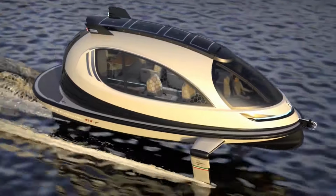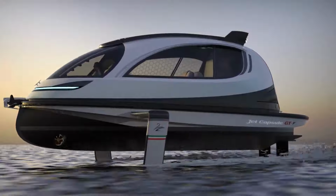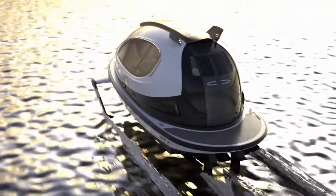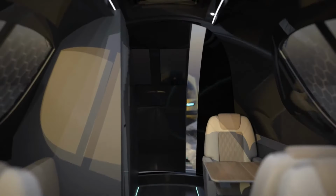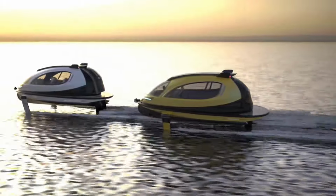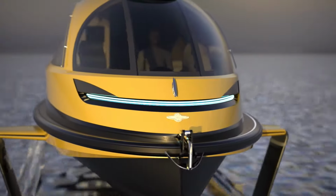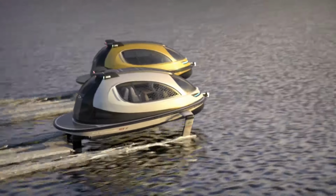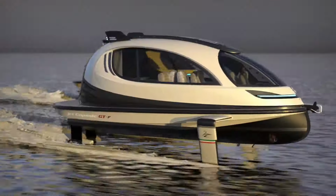It utilizes hydrofoil technology, which lifts the hull out of the water at high speeds, reducing drag and enabling faster cruising speeds and improved fuel efficiency. The watercraft features a cutting-edge hydro propulsion system with twin hydrostatic transmissions. Power options include 880 horsepower to 1,200 horsepower diesel, petrol, or a full electric configuration.